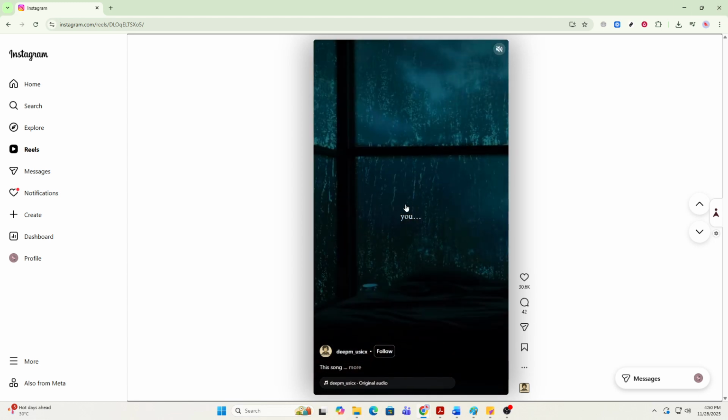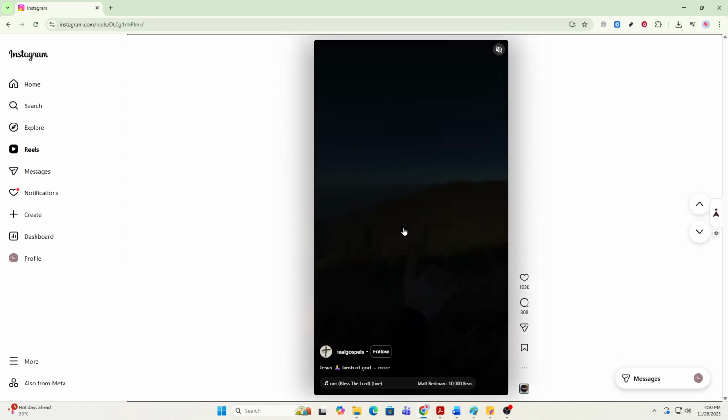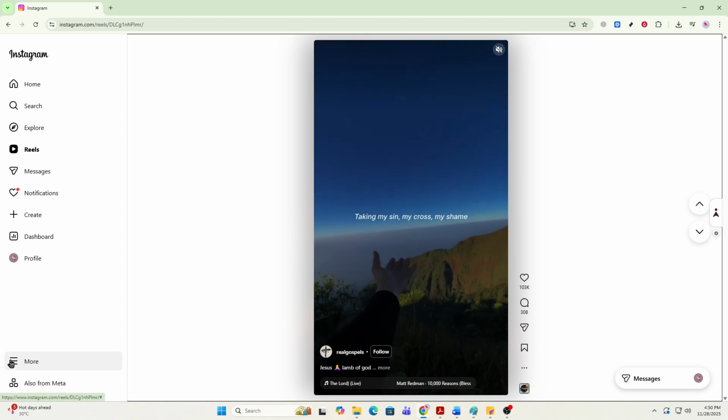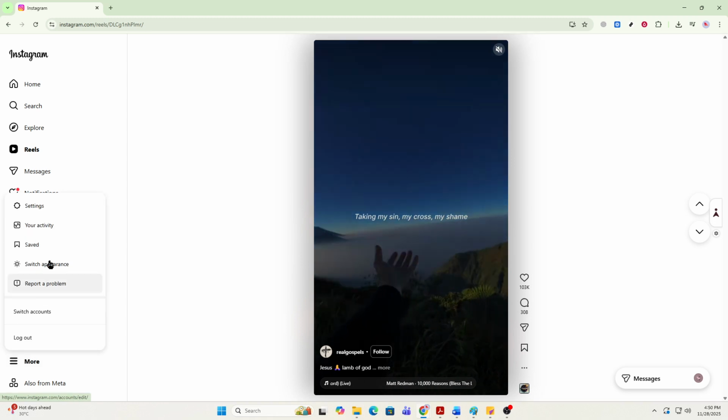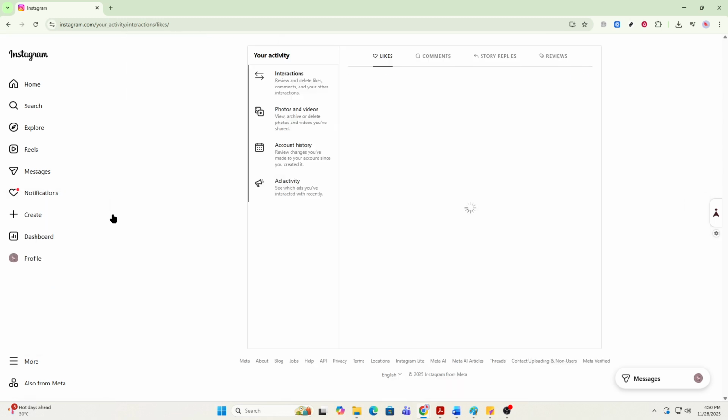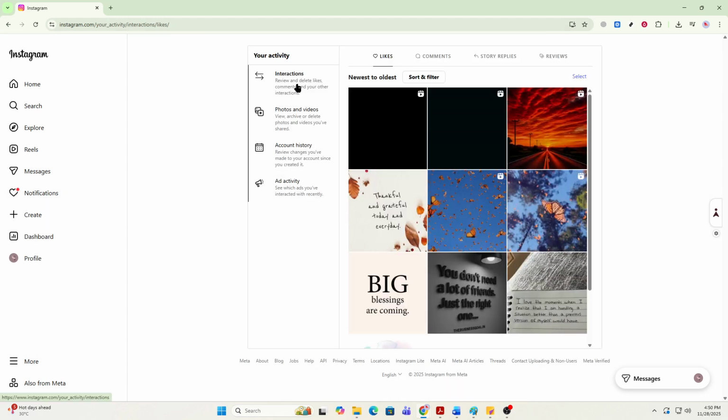First, check your liked Reels. Open your profile, tap the three-line menu in the top right, go to your activity, then interactions, and open likes. From here, use the filter so you're viewing only Reels. This list shows clips you actively tapped like on, which makes it a quick way to pull up favorites. Just remember, anything you watched without liking won't appear here.